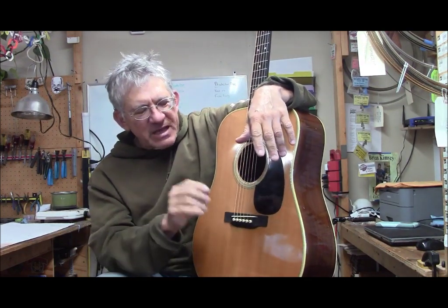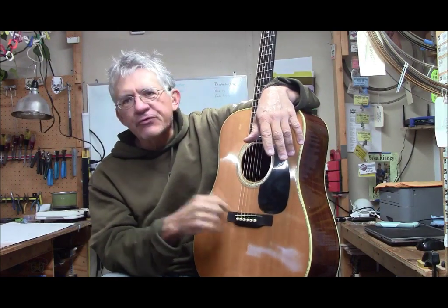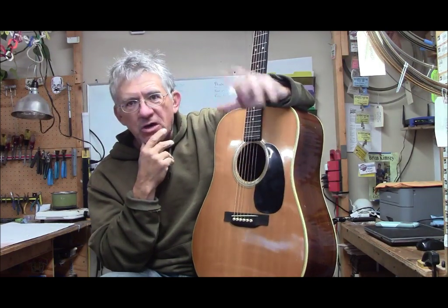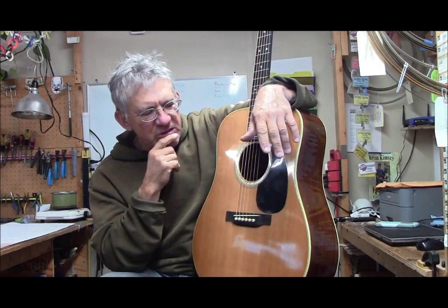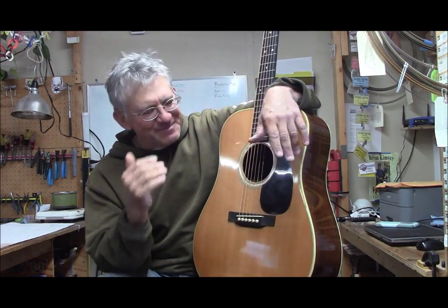So I made a bridge and I lowered it, got it to where the straight edge said it was going to be good. I put it on, put a saddle on, and oh my gosh, I was going to have to go 0.40 of an inch taller on my test saddle, which was going to be way too tall of a saddle for a vintage guitar, or for a vintage slot. It was going to end up at the saddle about 0.80 of an inch high, which is just way too tall. 0.80, 0.90, it was just, no. Especially since he paid me to put a new bridge on, you know, it's not right.